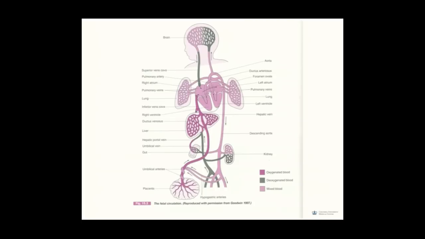Right? Now, the reason why a minimal amount of blood reaches the lungs is because the lungs in the fetus, unlike the adult, are not the path of least resistance. Usually, pressure in the pulmonary artery and in the pulmonary circulation is very low. The pulmonary circulation usually operates on very, very low pressures, under 10 millimeters of mercury.